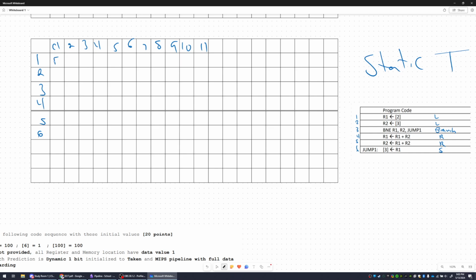So fetch, decode, exec, mem, write back. Fetch, decode. Is there any data dependency? No. So exec, mem, write back. So fetch, decode. Is there any data dependency? Yes, same as before. So stall here. We can get it here, and no op, no op. And then since there's a branch prediction and we always take it, right after the decode, we'll fetch this instruction here, right?